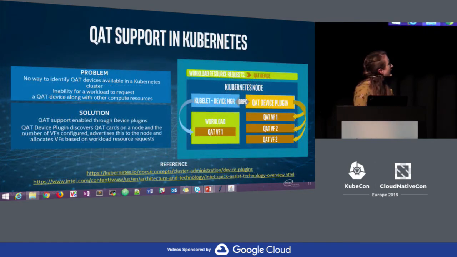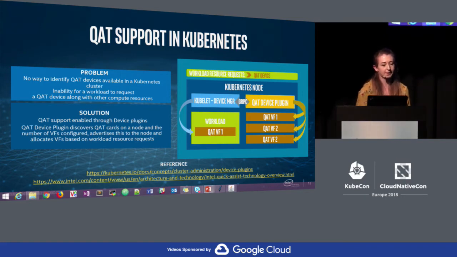So again, I'll give an actual use case we have for device plugins in Kubernetes. So QAT, which is QuickAssist Technology, is basically an offload card created by Intel. And it allows you to offload cryptographic or compression workloads to this QAT card and alleviate stress on your CPU for other tasks. So QAT also takes benefits from SR-IOV, so you'll have a single QAT device on a node, and you may have multiple SR-IOV VFs of your QAT device. So with the device plugin, we're able to advertise those VFs as available on a node via extended resources. And then when an allocation request is made, we can allocate the VF to a particular container. And as well as that, we can advertise the PCI address of the VF to the container so it can do whatever offloading it needs.